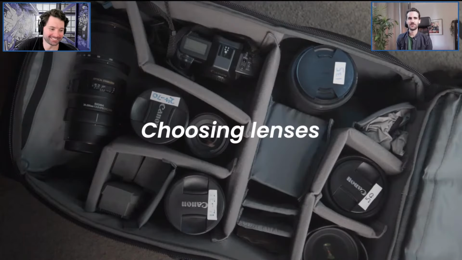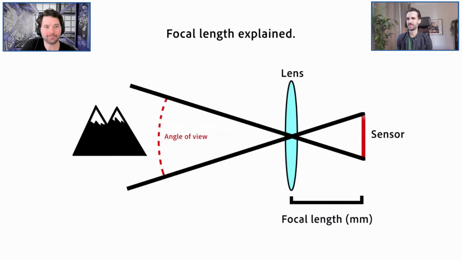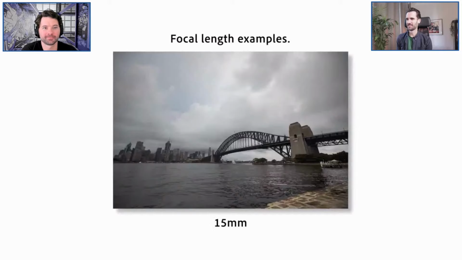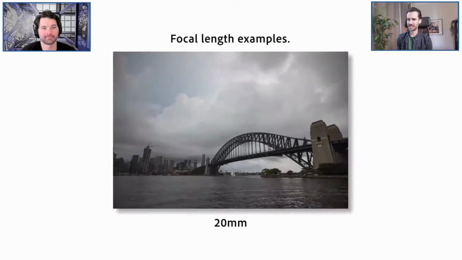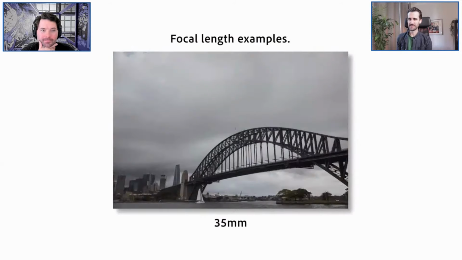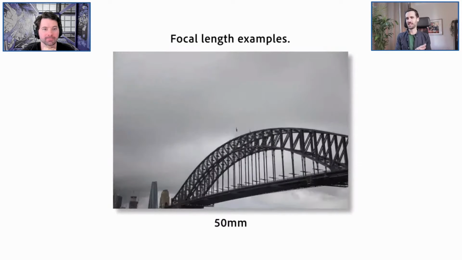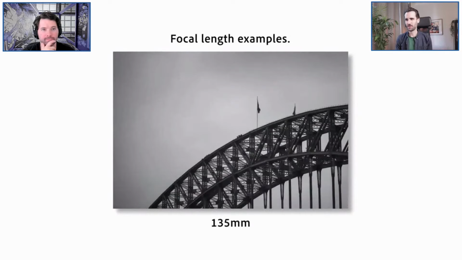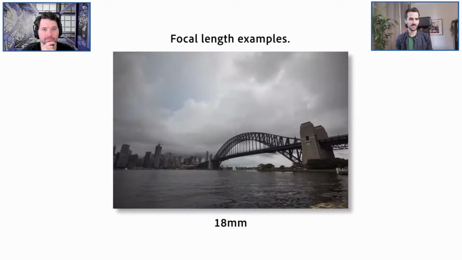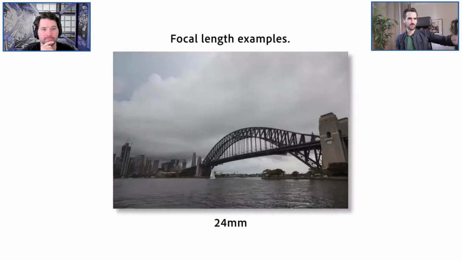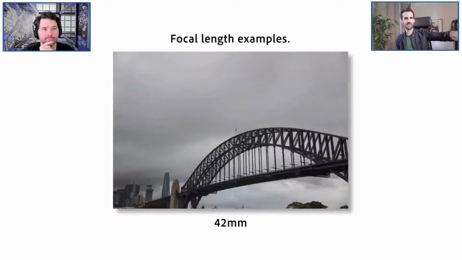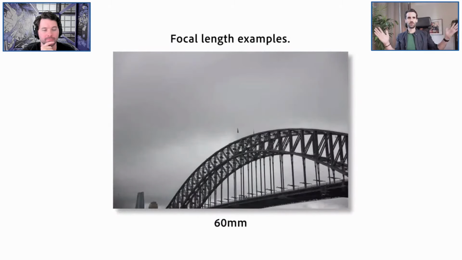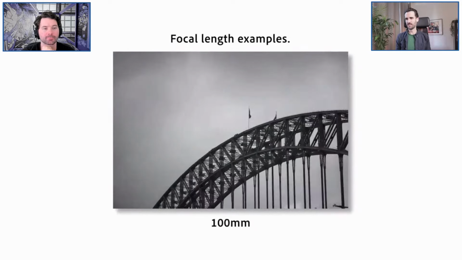So I don't want to spend much time on this. This is the technical side of focal length. Hopefully most of us understand what focal length is. If you don't, it's essentially how zoomed in your image is going to be. And this is what varies most from lens to lens, the focal length, so how much angle of view it allows us to either zoom in or shoot quite widely.